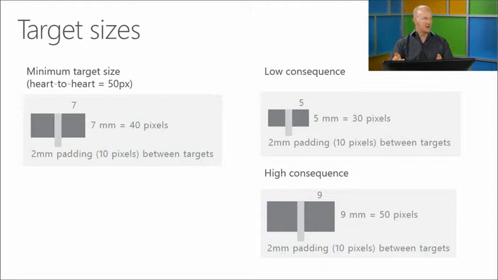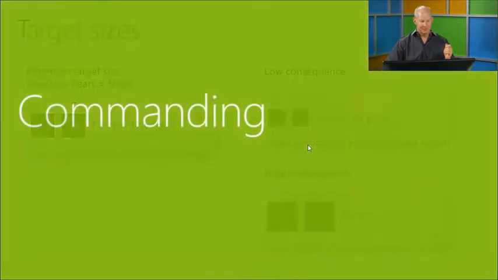If it's low consequence and no big deal, like a checkbox that I check or uncheck, and if I accidentally hit it and didn't mean to I'll see it, you can make it a smaller size and fit more content onto the page. If it's a high consequence thing, like transferring a bulk of money, are you sure? Like completing a bank transfer. There's the bank again. Yeah, exactly, the bank example. Maybe you want to tune up the size and make sure that when people hit that target, they really intended to hit it. So again, it's about thinking about scenarios, and these guidelines are just a good place to start.